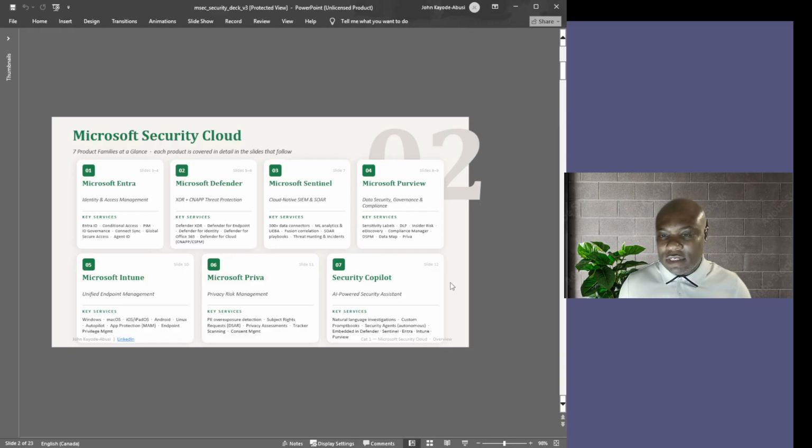Within these services, the first one on the list is Microsoft Entra, that is the Entra ID. Microsoft Entra is a flagship identity and access management tool within the Microsoft ecosystem. It works within the Microsoft ecosystem and even the Azure ecosystem. Now, what does that do? It allows you to do ID governance, to do some privileged account management, and do secure access and stuff like that.